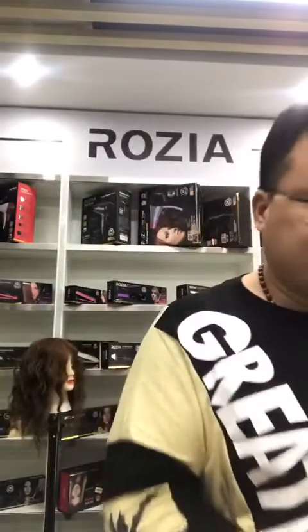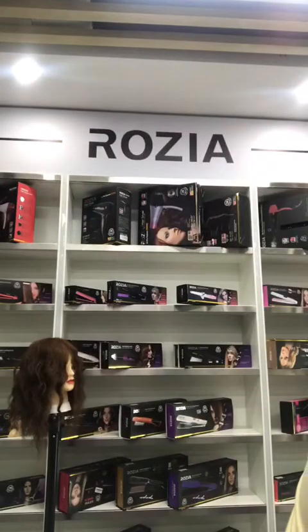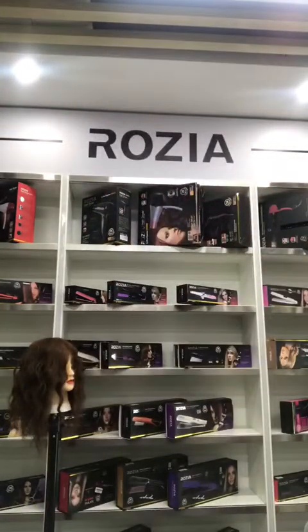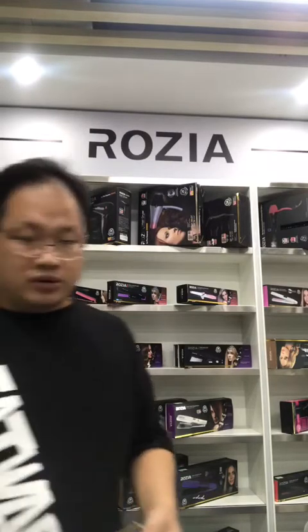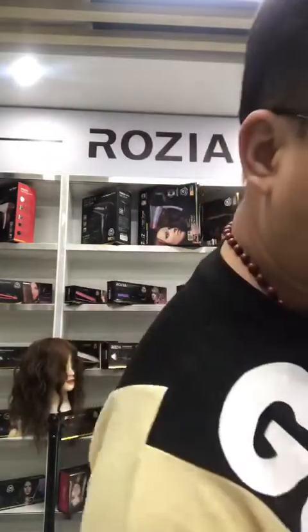Okay, this is our epilator head. And there is a 2-in-1 shaver head. This uses a DC electric, so it is very useful. We also have the brush.